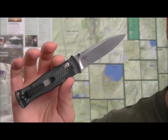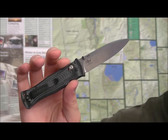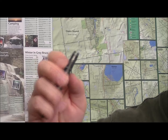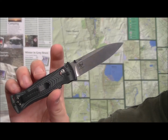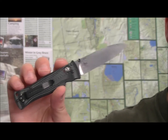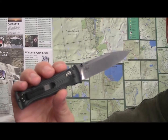It's not like some of the other Benchmades that all of us are used to, like the Griptilian or even the 943 over there. The blade is so lightweight that when you try to flick it closed, there's not a lot of inertia that can be created. Otherwise, though, it's an axis lock. So it's smooth, it's fast, it's functional, it's strong, all of the stuff we normally come to expect from an axis lock.